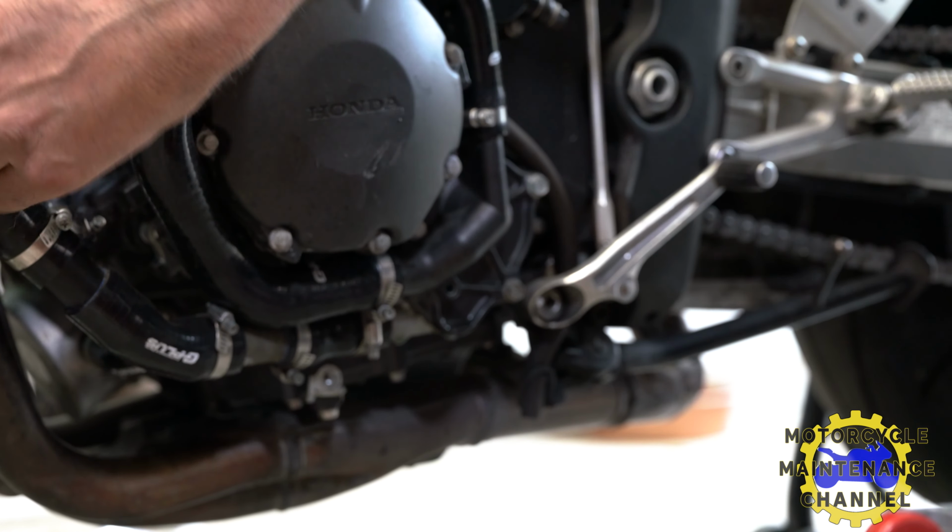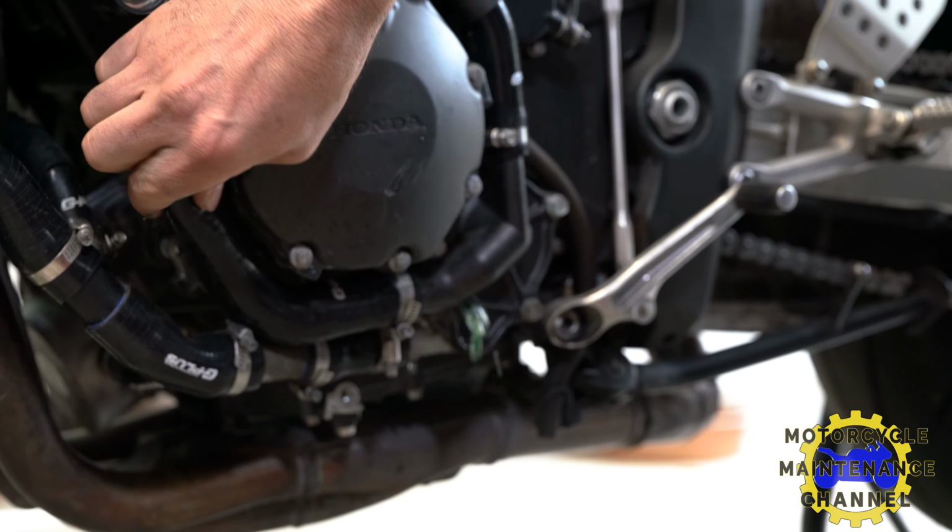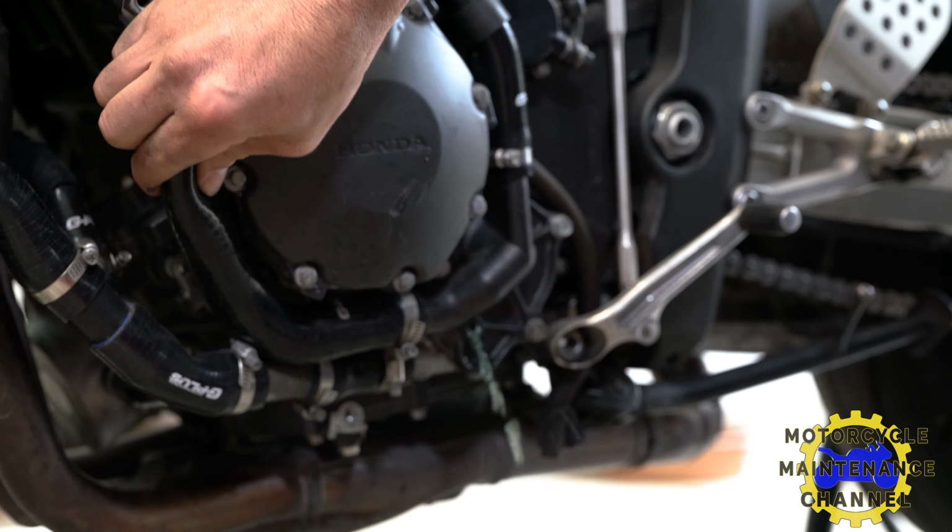Ooh, it still wants to come out a little. Give it a little squeeze. There we go. Gonna squeeze the hoses, force it out.